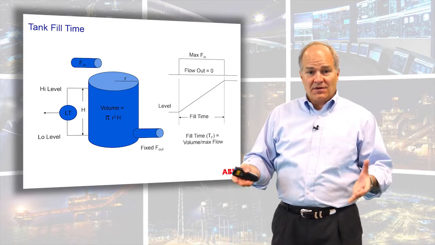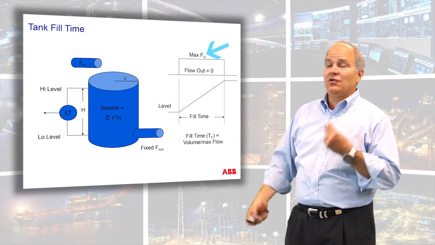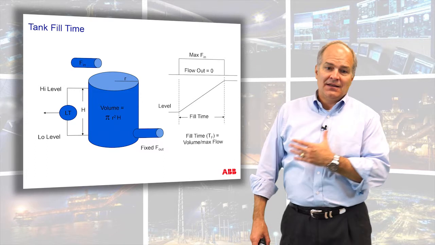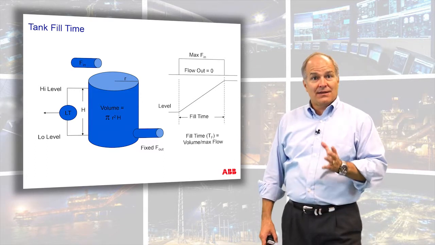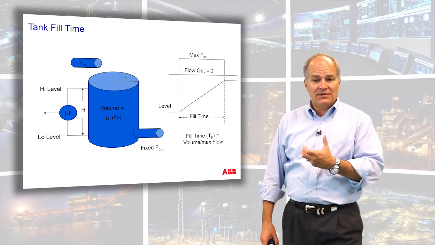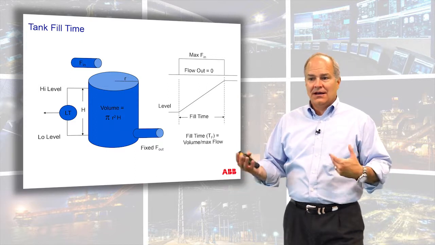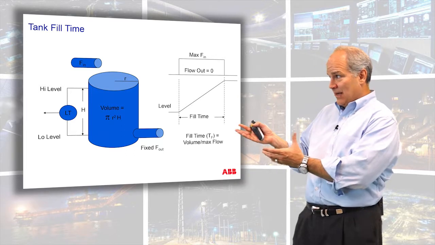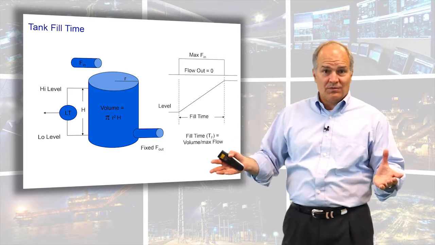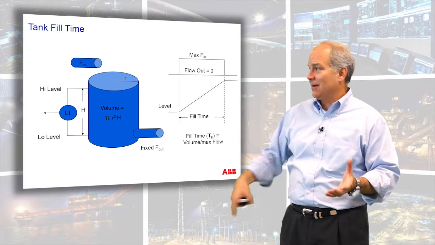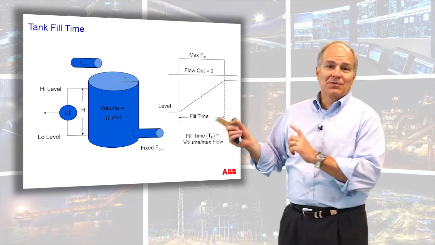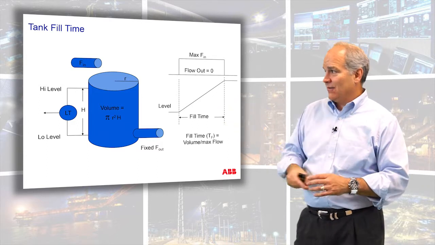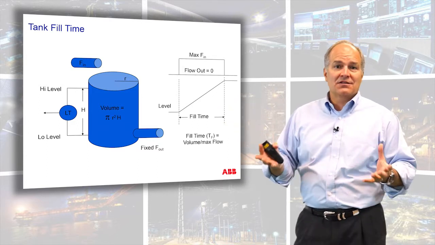So if you know the volume and you know the maximum inlet flow, you can calculate this fill time without actually having to do this bump test. That's what's kind of exciting about tanks: once you know this little trick, then you don't even need to do those slope bumps. It's just more of a validation. And like I said, a lot of times you can walk up to a tank, and some guy said once the amount of time it takes to walk around a tank should be really close to the fill time. I don't know how that is, but this isn't that hard of an equation, and a lot of P&ID drawings have this already recorded.